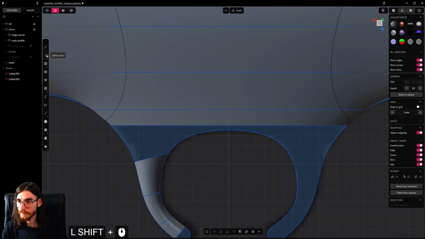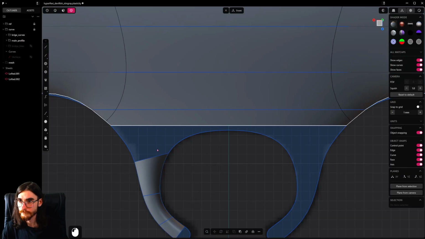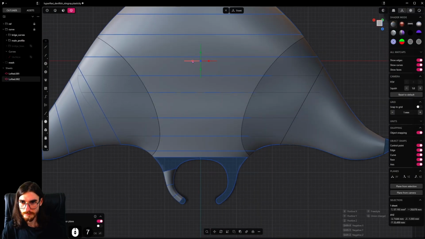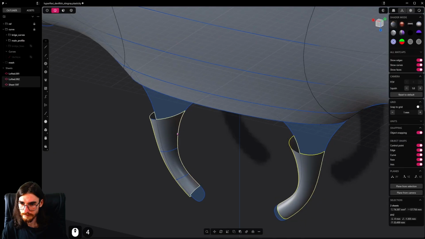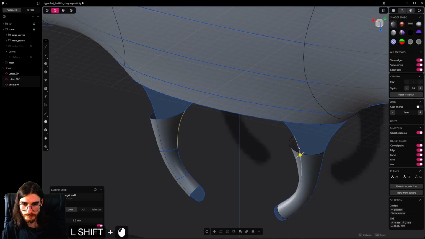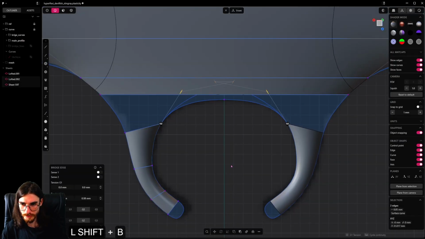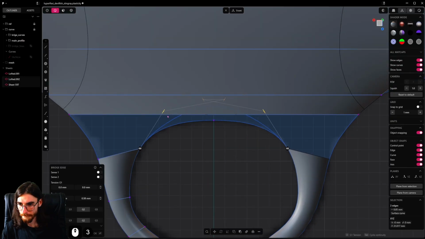And now I will do Alt X, make it over here, and select this and this, and do a Shift B, and just adjust it a bit over here to kind of completely match it, but with its own little vibe here, like this.